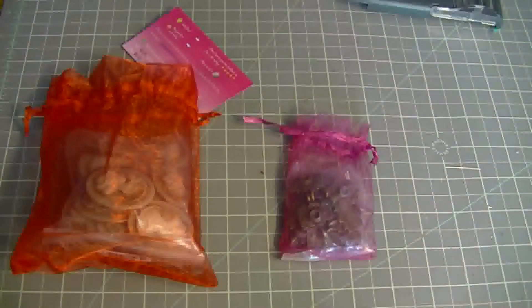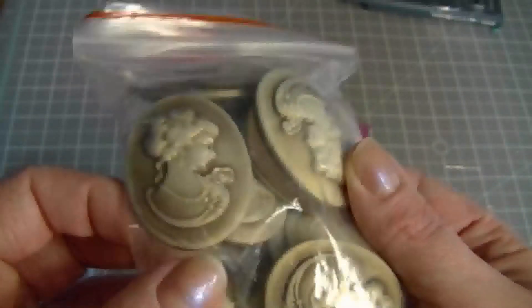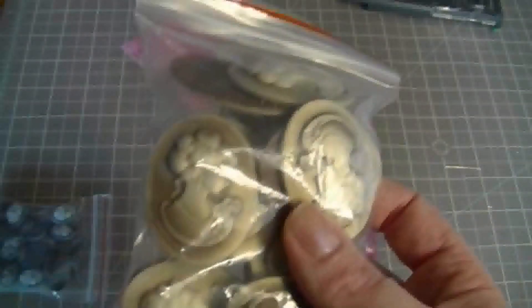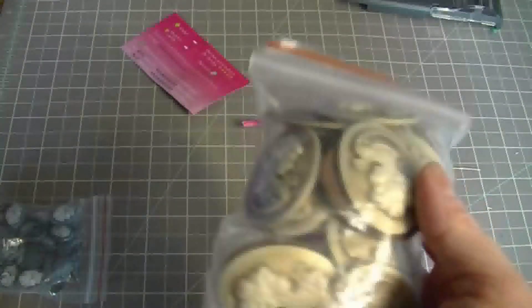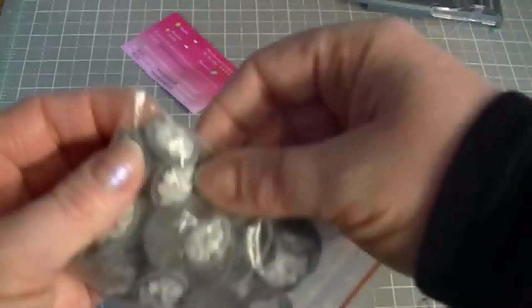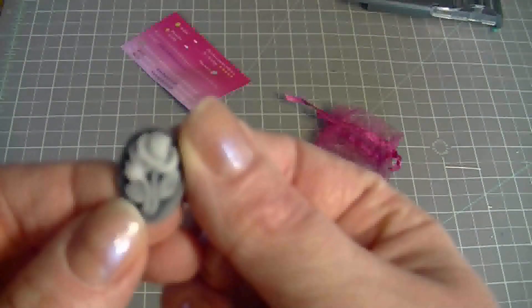Here are a couple more things that I got from eBay — they just came in today. These here are 20 cameos and they're like a coffee cream color. I won them on a bid — I think it was $2 to $2.50 with free shipping. When I do bids I always look at how much the item is on buy it now, and if I can't get less than that I never bother. This for buy it now was like $8 or $10, so I was really happy. And then I got these — there are 50 cameos with flowers on them. They're teeny tiny, just this cute little flower.